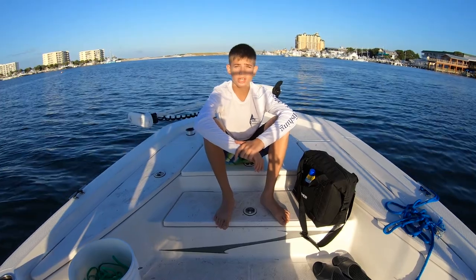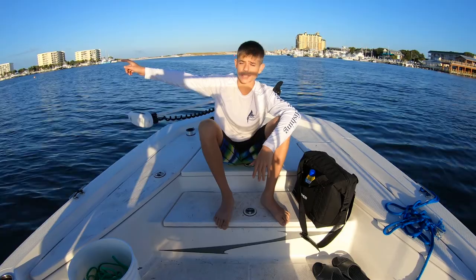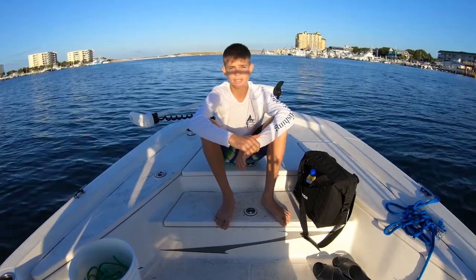So we're just gonna hopefully try to get on some redfish and some black snapper, and if we can get out into the pass, we're gonna try to fish on the jetties, depending on how rough it is. But anyways, let's get right into it.